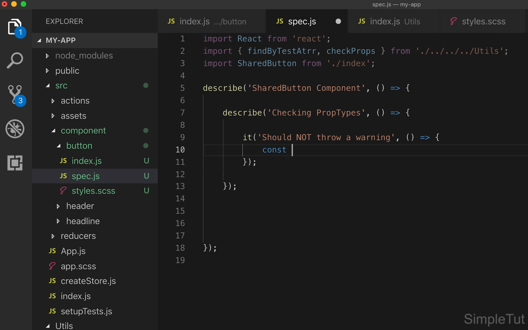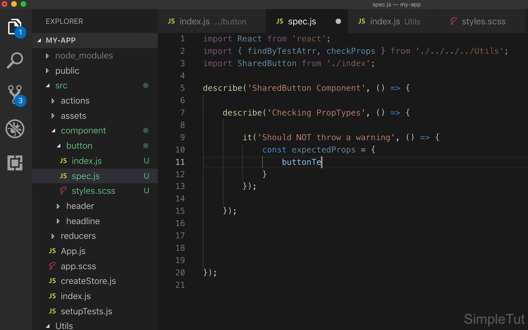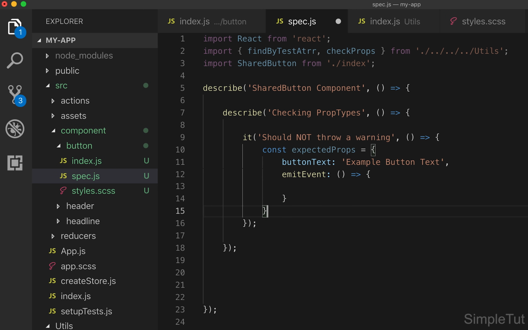So again, we need to create a const here, expected props, and what we are looking for is button text. It's going to be a string. So example button text, and we need an emit event, and that is going to be a function.